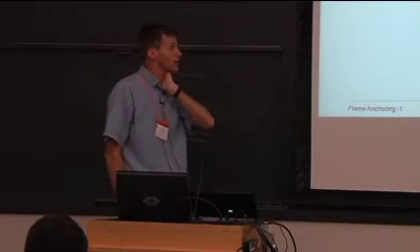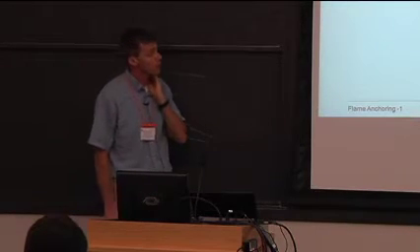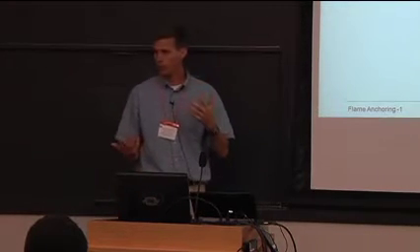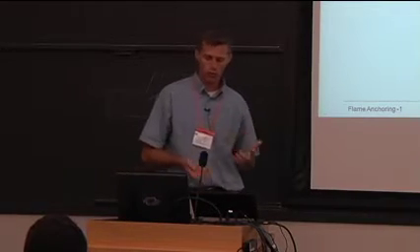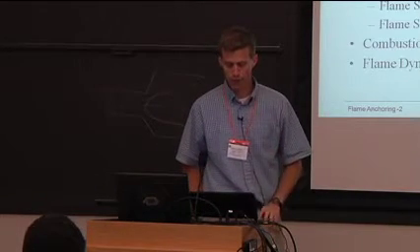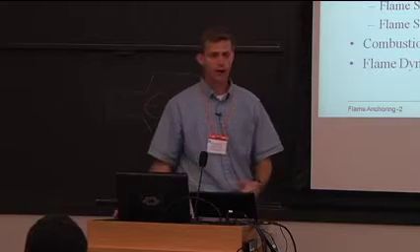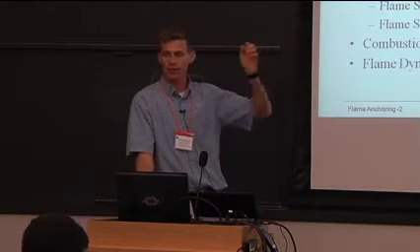OK, so I've talked about flashback. Now I want to talk about flame stabilization and blow-off. So this is another one of those operability issues. And I want to talk about what controls the situations when you can have a flame, and why in some situations does the flame just blow out and you can't stabilize.